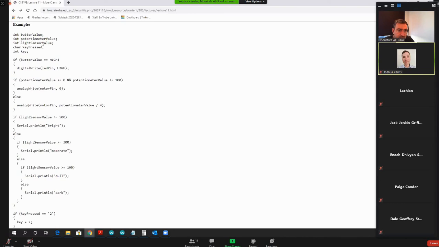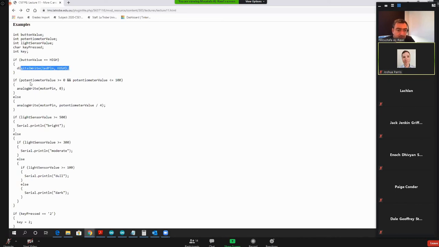We have a light sensor value. We have a character which represents whether the keys have been pressed, and an integer for the key. So if the button value equals HIGH, then digitalWrite, so we want to put the light at HIGH.